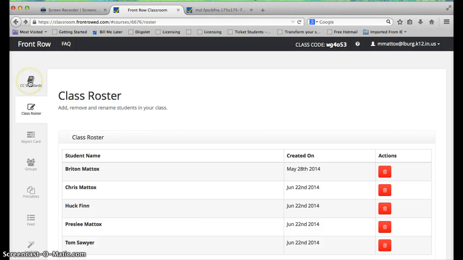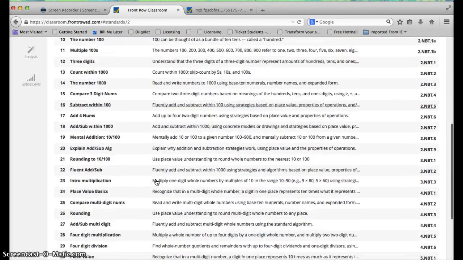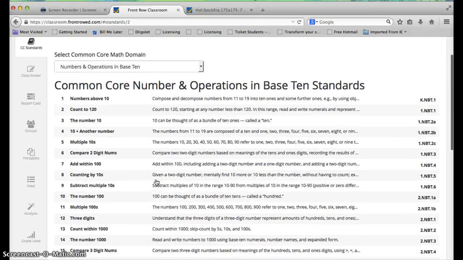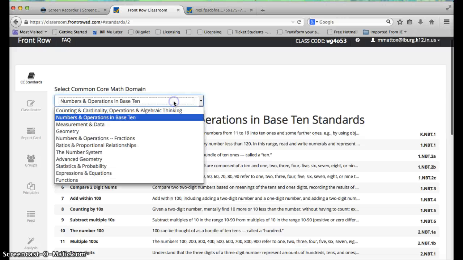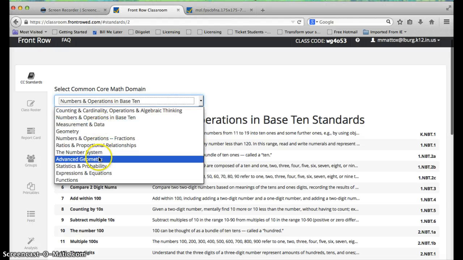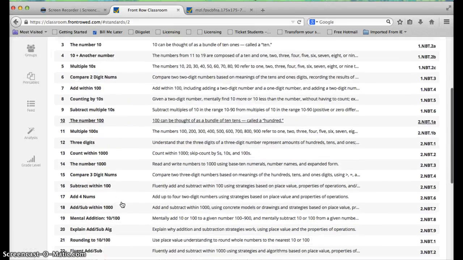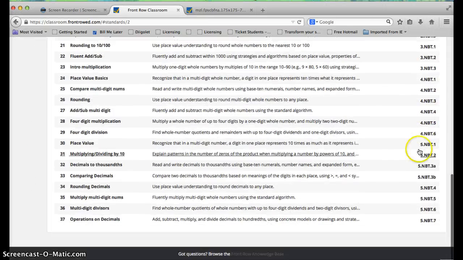So I'm going to start up here at the Common Core Standards tab. It's the first tab. This is a place for you to view all the standards that your students will be tested over during their movement through FrontRow. You can go to any domain of the Common Core standards, as you can see here, and then view the different standards listed within that domain. Now, as you can see over here on the right hand side, they're listed in order from kindergarten. This one particular domain goes all the way down to grade 5.